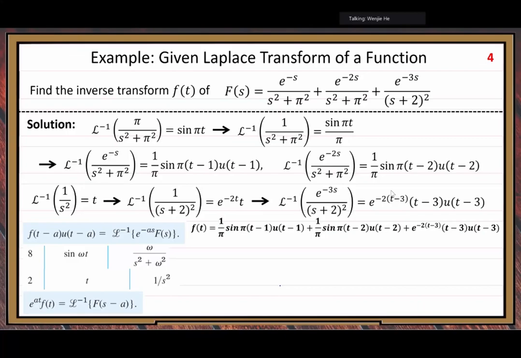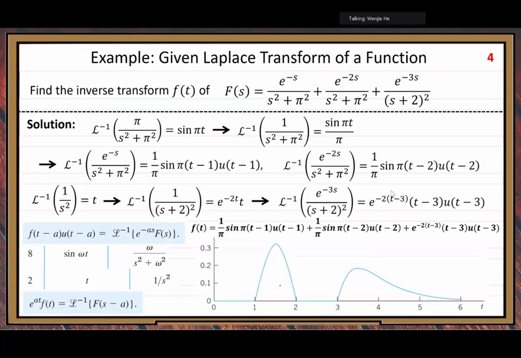When you solve this kind of problem, after you get this last result, it's good enough. But here we would like to draw the graph of this function. It looks very complicated. So we want to draw the graph and see that the graph is like this. So why is the graph so strange? Let me explain.